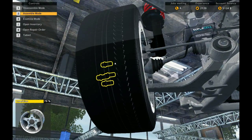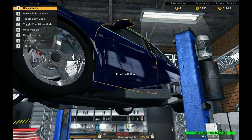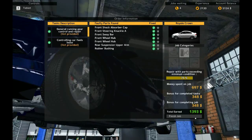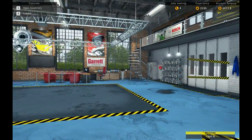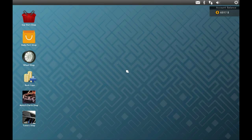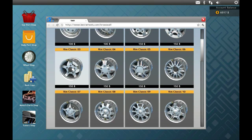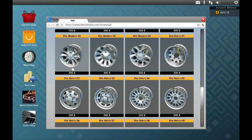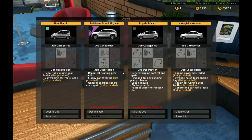Very cool. Let's make sure all these are in. Nice and tight. And there you go. $13.93. I like that. Wow. Very fancy schmancy. Remember, we have our tablet, right? We do, so we can buy all these cool things. We'll probably need this after. I'm not going to buy any of this stuff now because it's just a waste. We don't need it, you know?